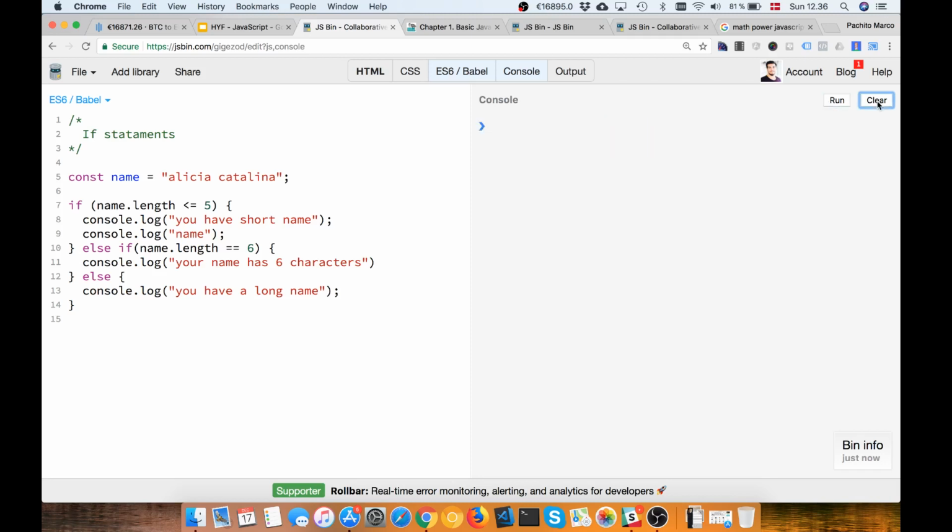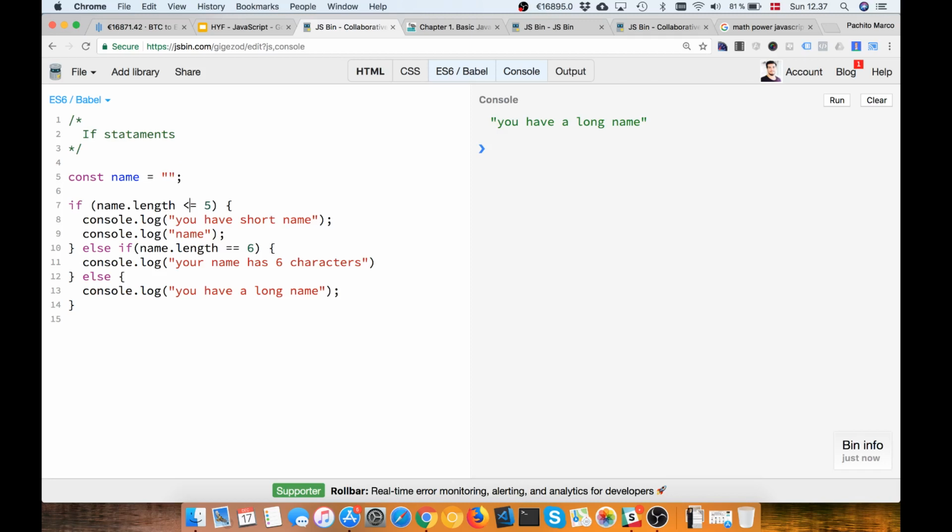My full name. You have a long name. So it didn't meet the first condition. It didn't meet the second one, so it goes through here. What do you think happens if it meets both conditions here?